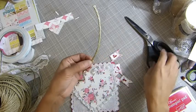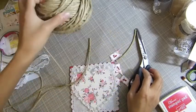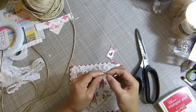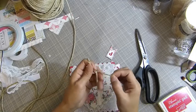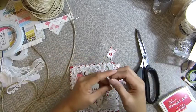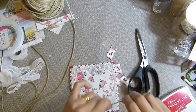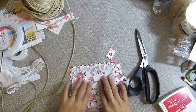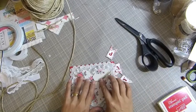So I'm gonna cut this. This is what it's called here, a big roll of this. I'm not sure where I got it, I got it a long time ago. So I'm gonna use that to hang my banner. This is three parts in one, just twined together, so we're gonna untwine this one. See, you can use an individual one, guys. So I'm gonna use this one. Gonna curve that one for my banner to hang. Okay, ladies.